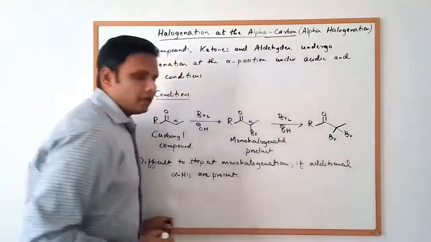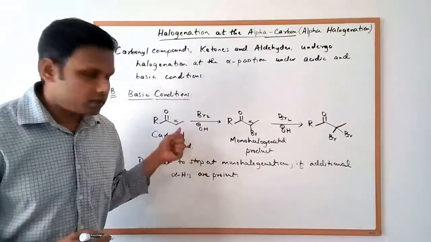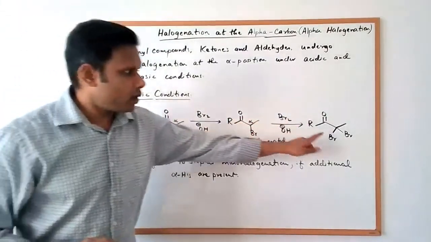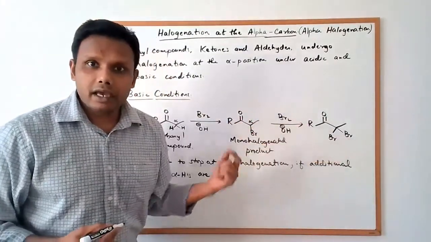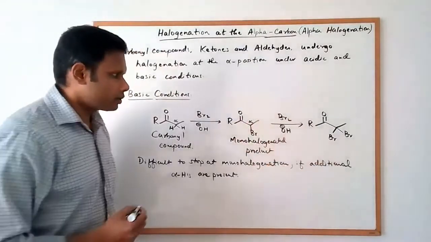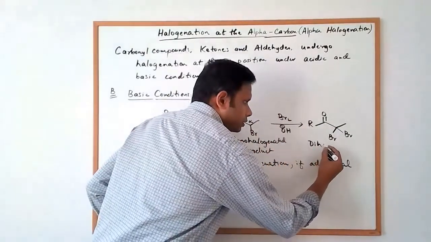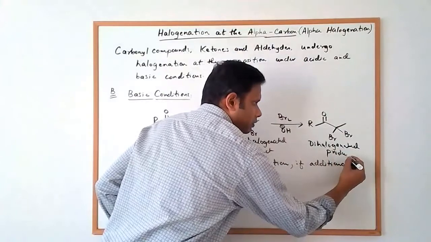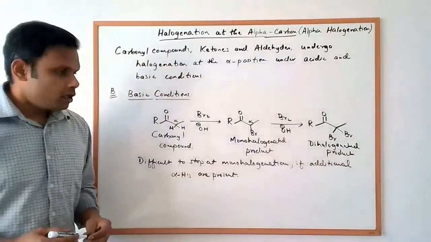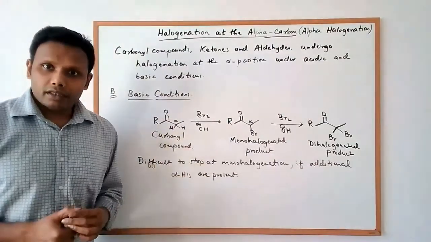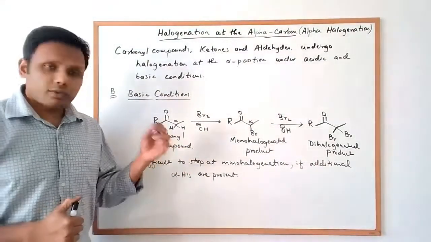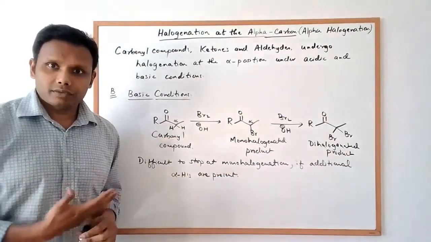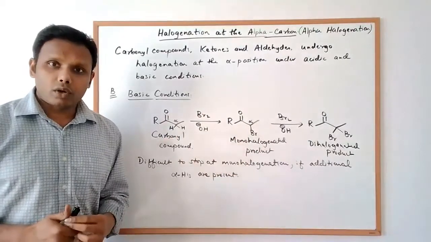hydrogens are all exhausted. So in this particular structure that we are looking at, we had two alpha hydrogens here. And so our product is going to be the alpha dihalogenated carbonyl compound. Okay, so this is a dihalogenated product. Now we'll look at more specifics of this reaction. But before that, let's look at the mechanism. How does this reaction work? And that would also help us understand why the dihalogenated product is so much feasible here. Why doesn't it stop at the monohalogenation?